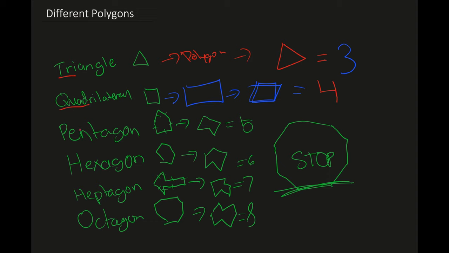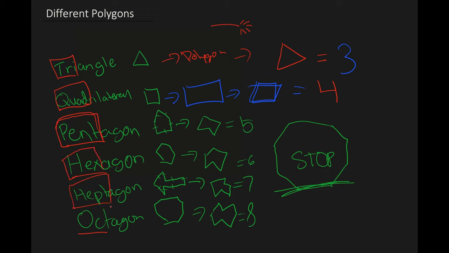Tri, quad, pent, hex, hept, oct. What does tri mean? If you ever see a tricycle, it's something with 3 wheels. This base word, tri, means 3. Quad, like quadruplets, like triplets, quadruplets. Quadruplets are rare, but that's the thing. Quad is 4. Pent, I don't think there's really a word with that, but the root actually means five. Hex means six, and I'm not talking about a magic wand spewing out little things. That's not like Harry Potter. No, it means six. Now you should probably see the pattern.